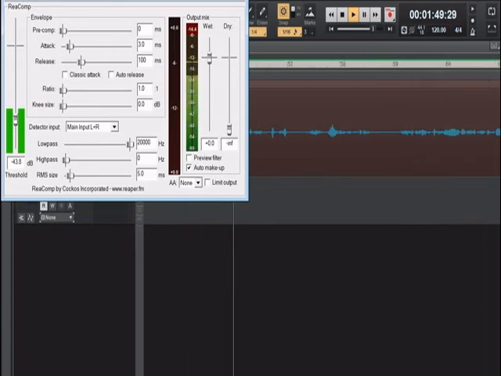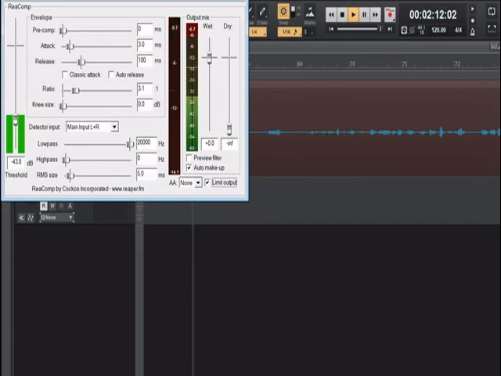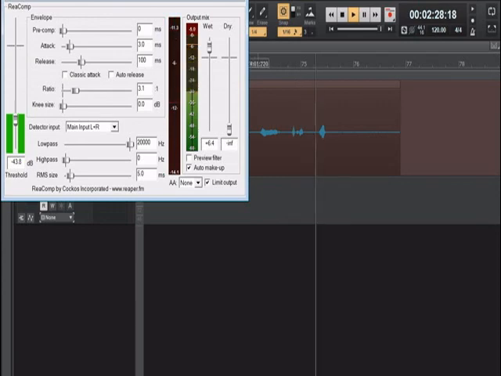Ratio, so now it's at 1:1, so nothing's happening. Let's bump that up. Ooh, now we're getting a bit of compression. So you can see we're compressing around about 6-ish decibels and a bit more when I'm getting louder. Yeah, that's absolutely fine. Now we click here to limit the output to stop anything going over 0 decibels so it doesn't get clipped. And let's push this output to as close to 0 dB as we can get without it going over. Let's just keep checking. And that's it. Done.